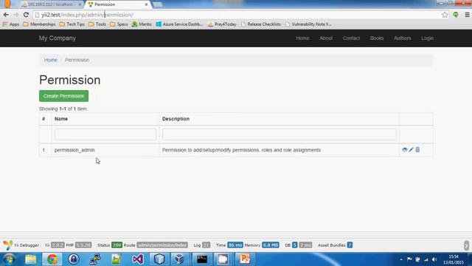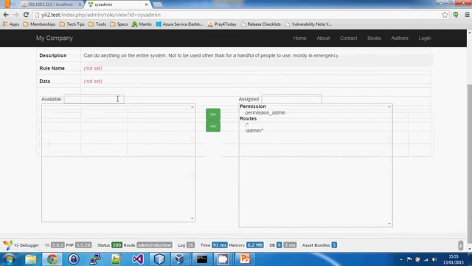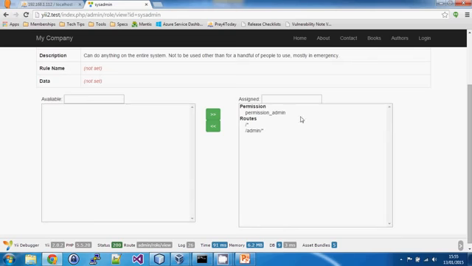So in my case, I went into permission and created a permission called permission admin. And then I went into role, and again, you can do this however you want. I then created a role called sysadmin, and then rather than editing the role, if you view the role, this then gives you anything that's available, and then I can apply them to this role.